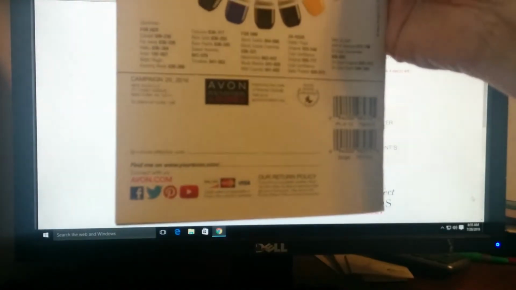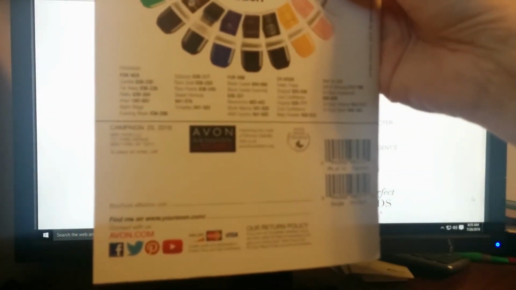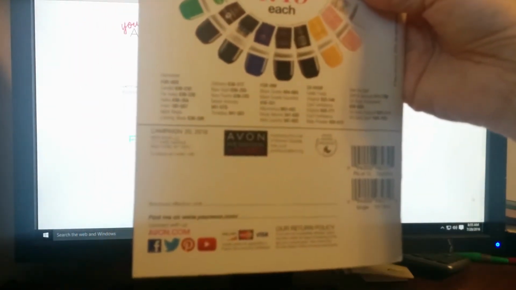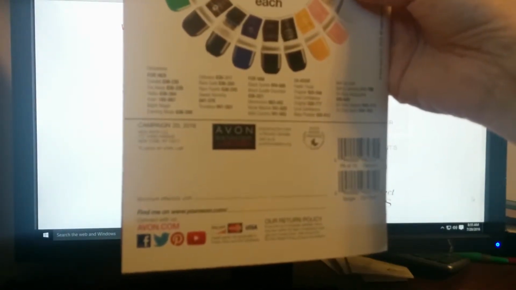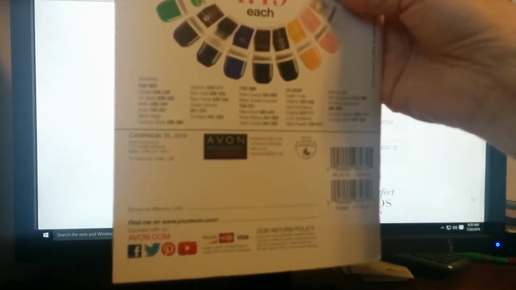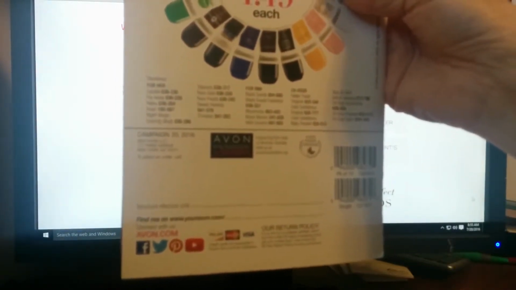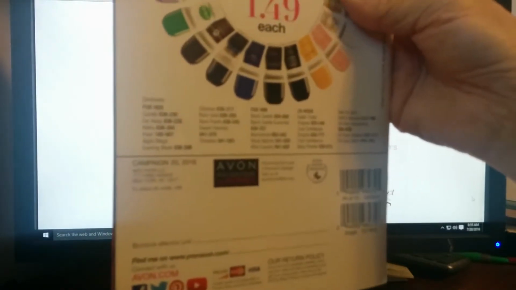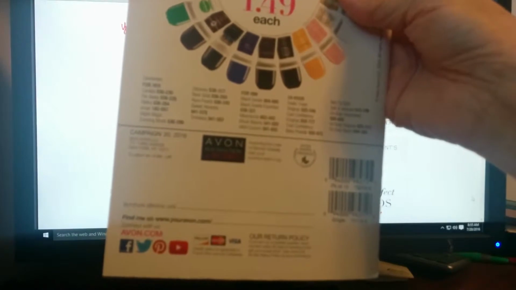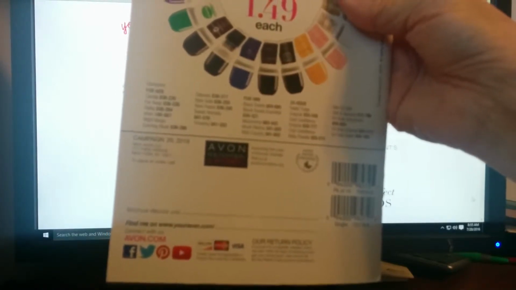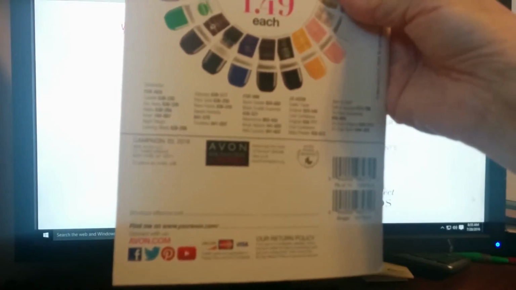Now if someone goes to avon.com, unless they've already signed up on their device, whether it's a mobile device or their computer, they are going to go to the Avon website, but not to your own online page. And you want to capture as many of these people as you can when you're either leaving the brochures out or giving your brochures away. You want to make sure that those customers are coming back to you.